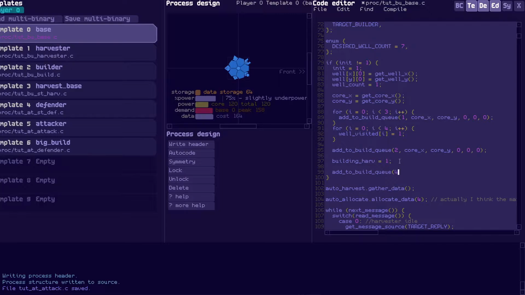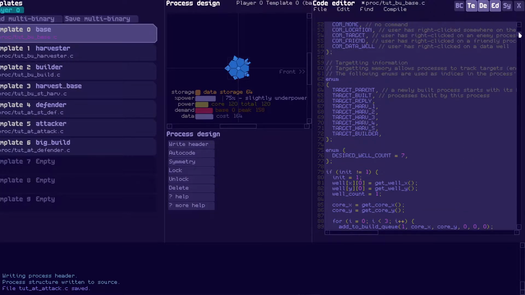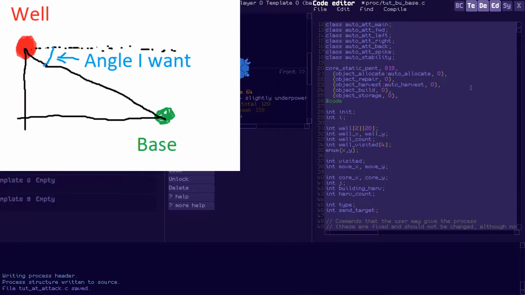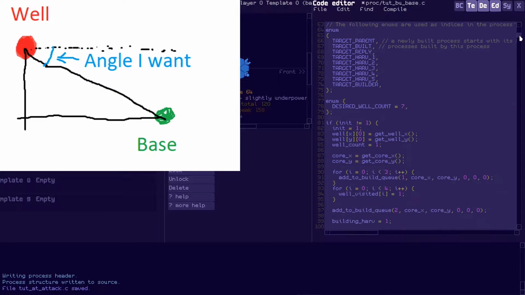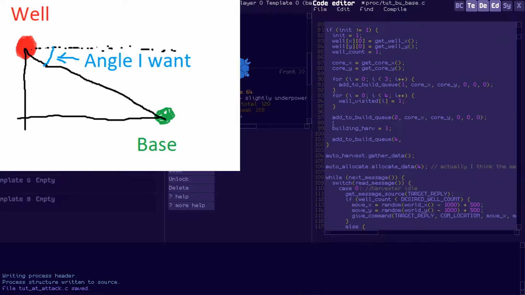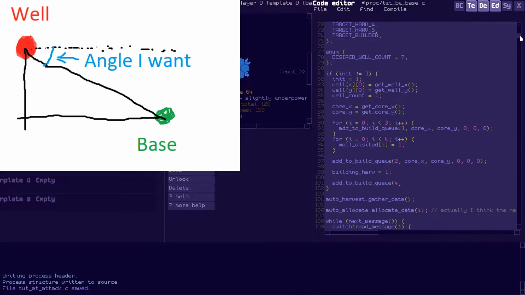It is the defender, so template 4. We're gonna do, actually I need the angle to the well to do this. Let's see, do I have that? Okay, no, so let's do this. Angle to well. And then we'll set that to the angle towards the well. In the init. We don't want to run this every time because this is a static process, so the angle won't change. Angle to well equals, and then we're going to use the command attan2. This is just taking the arctangent.